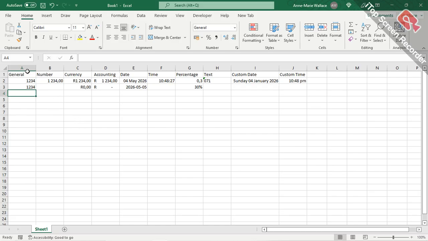Right. Another thing that you need to notice about general is that when you start any number with a 0, Excel will not recognize the 0 and will remove it. So 071, enter. When I click on the cell again, you'll see that it's been removed from the content that you can see within the cell, and it has, if you look in the formula bar, also been removed over there. Right, if you want to show your 0 over there, you're going to have to change it to a different format, and we will get to that just now.